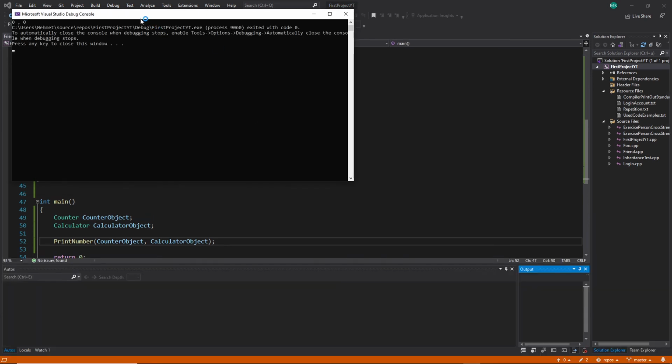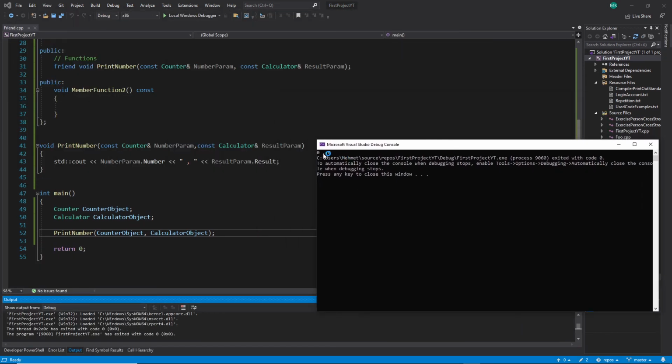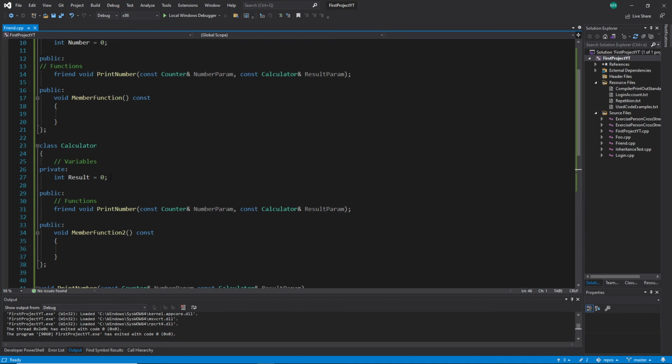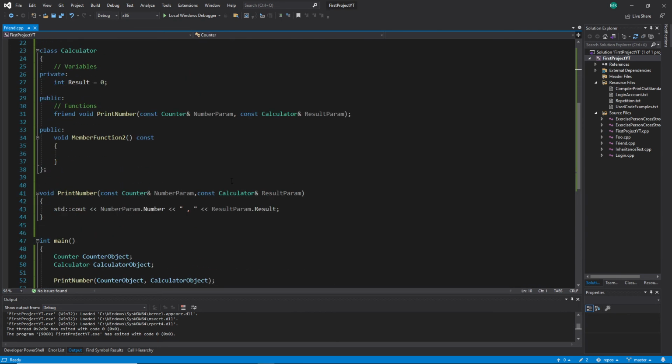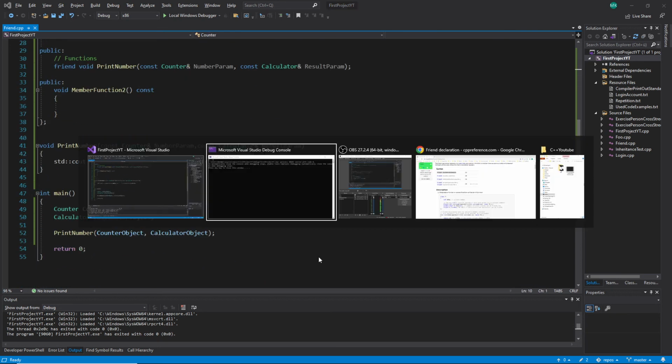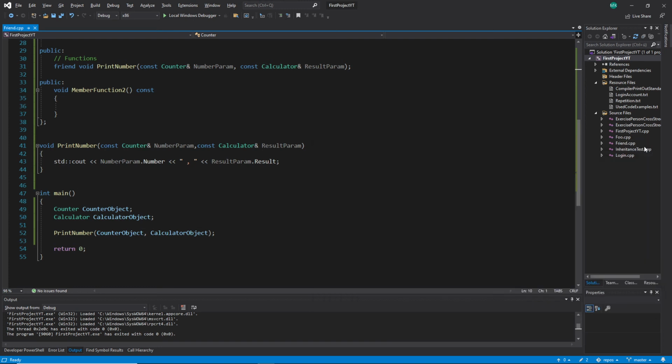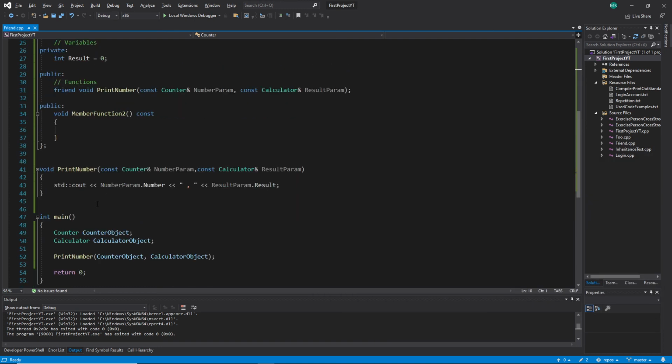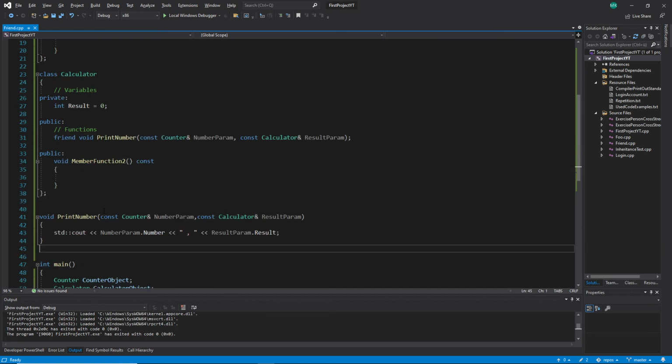And we see, yes, indeed, these are the two numbers with the default values which I have. It is working. So let's make a fast short recap. What you should understand is you create a function first outside anywhere, or let's say this is one way. There is also another way, but we will talk about this in another video.